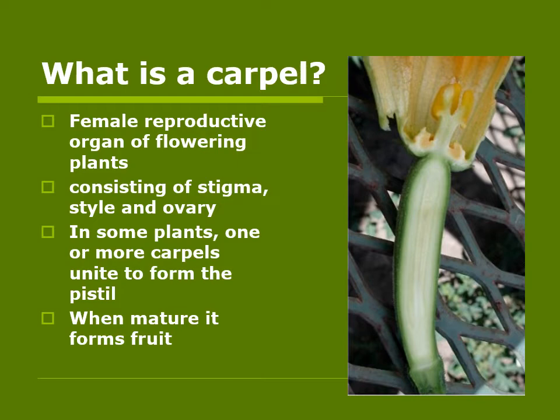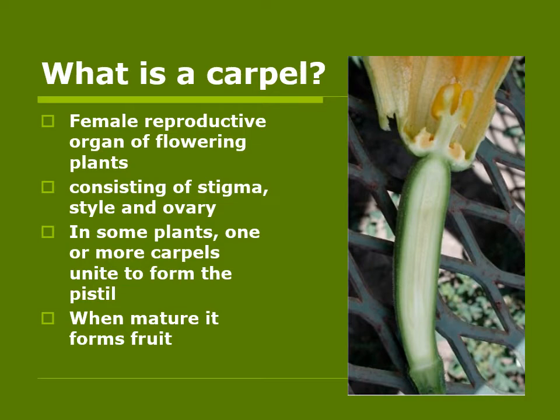Here we have a zucchini plant that's been cut, and we can see there's the stigma, style, and then there's the ovary. And there's many seeds in here, each one led to from a single pollen that pollinates it, right? Typically, we grow sterile ones that are just not fertilized so that you don't get seeds. So the carpel consists of stigma, style, and ovary.